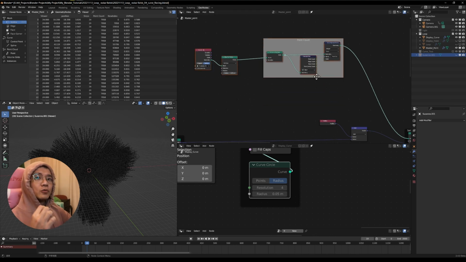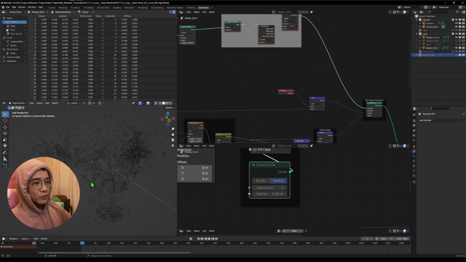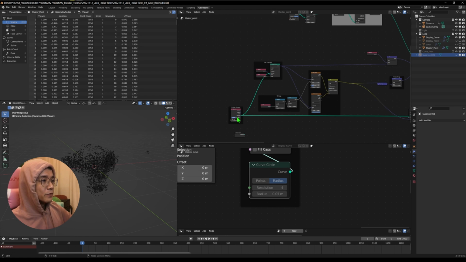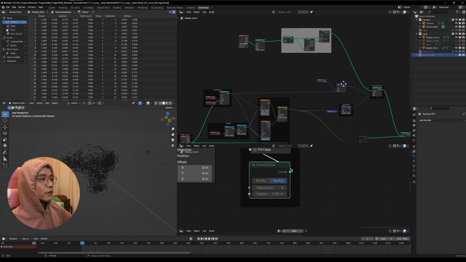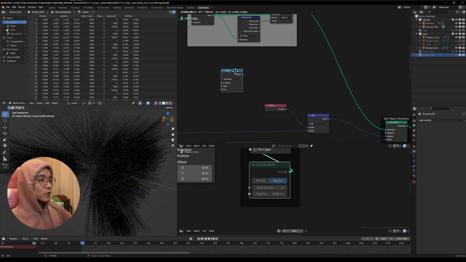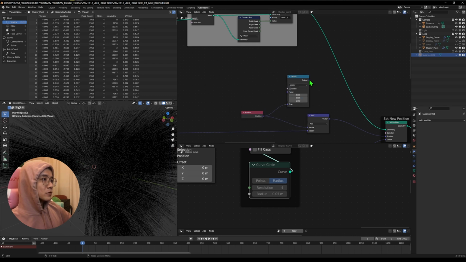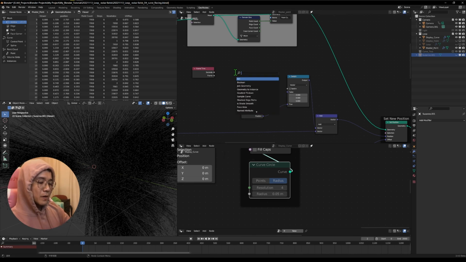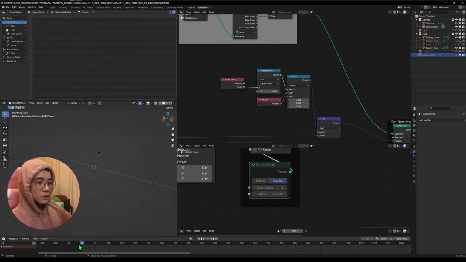We only want it to be at first. We will have this position, and after the first frame, we don't need this position anymore. We just get the position from here, and we grow it from there. We use a switch and to vector. And so try to get this and use sim time and compare. So let's see.